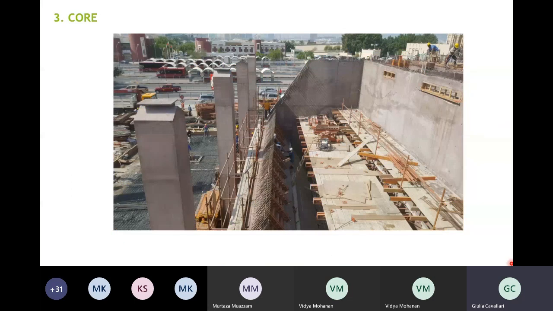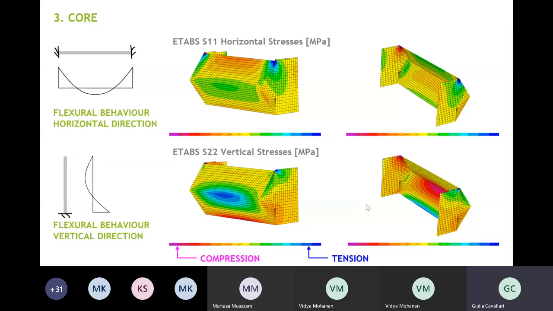This is a picture from site during construction. What I didn't mention yet is that this wall is 21 meters long. And I did mention it's 10 meters high, so it's 21 meters long without intermediate supports. And we had to work with the contractor to come up with a supporting system for the formwork and to ensure that this was not going to fall apart during construction, because the wall will behave as we have seen in this slide only in its final condition.